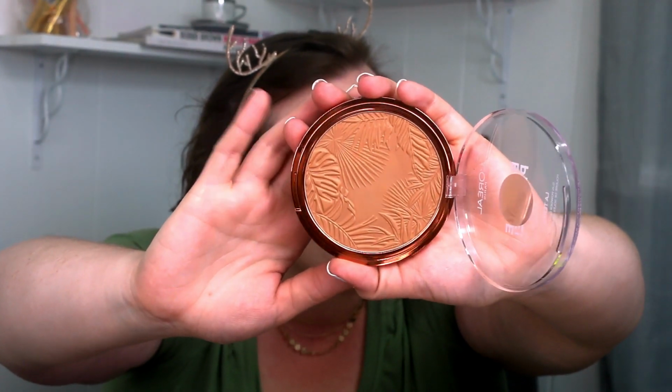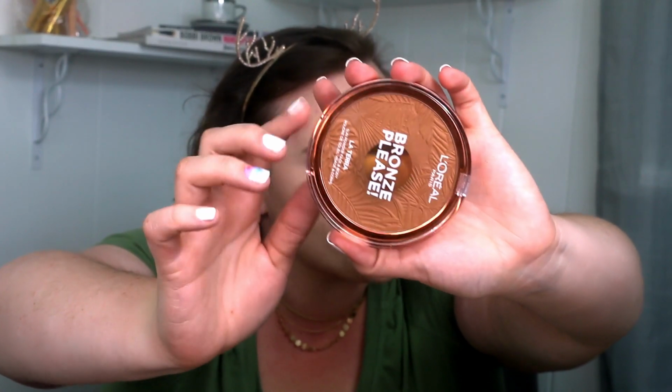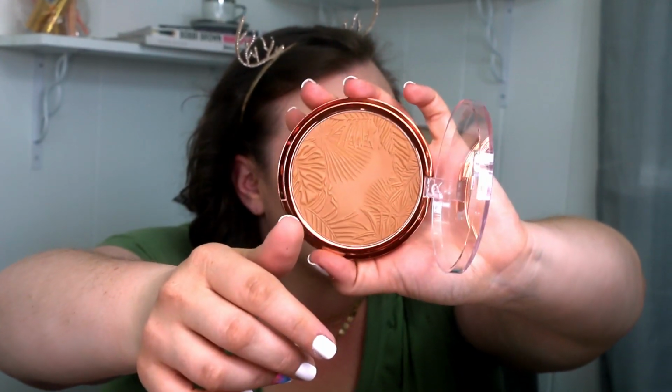But I really love the detail on that. I think it's super beautiful. The overall packaging presentation is just really pretty. Ooh, very pretty color. Might pull a little bit too orange on me, but we're gonna test it out. Let's be fair, let's be ready. Now, per usual, I'm going to grab my IT Cosmetics blurring powder brush. I'm just going to fluff all up in here, and then I'm going to start lightly applying. Oh girl, you're gonna have to blend it out for days. Oh girl.